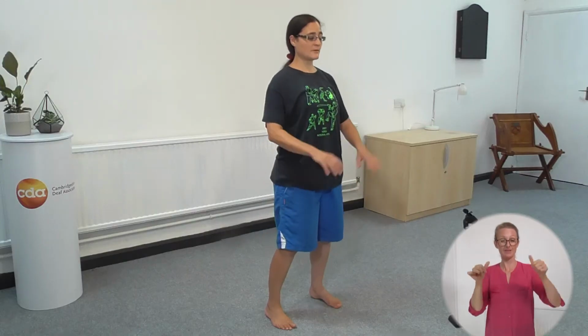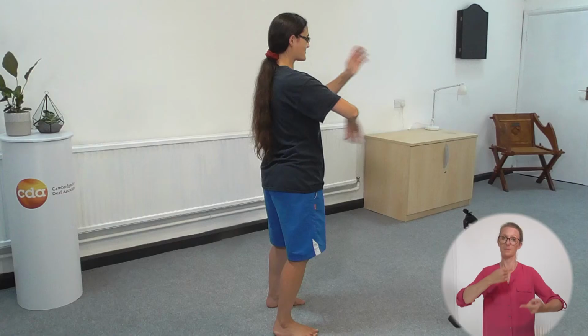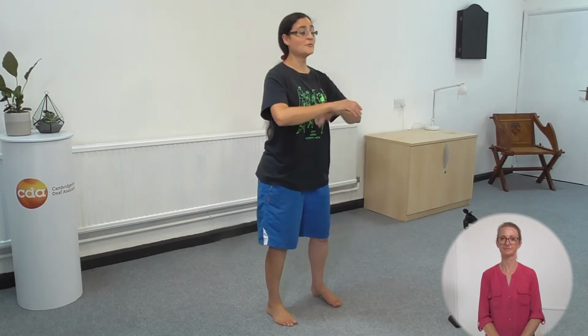We'll do a little bit of work on the wrists, then we'll have a look at the hips and a bit on the legs. So, up and down. Side to side. 4, 5, 6, 7, 8. Round and round to a kind of internal count of 8. Round and round the other direction. Roly-poly forwards. Other direction. Over and under. 2, 3, 4, 5, 6, 7, 8. And then shake out.